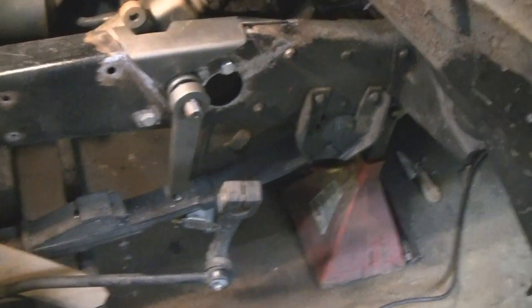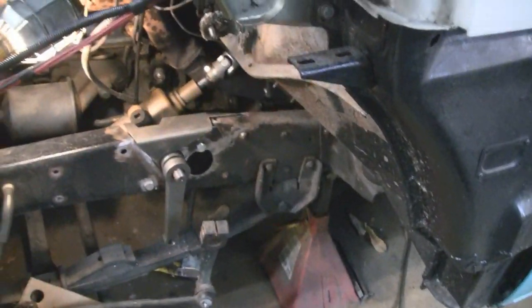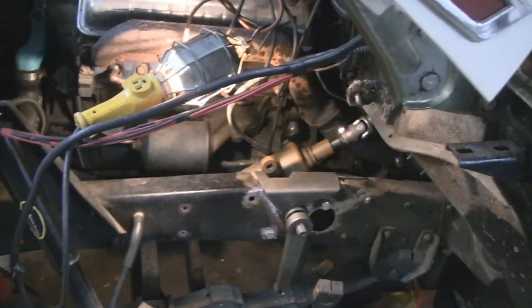So that's what we're going to do today. We're going to try and hook the drag link up and get out from under the hood. Matter of fact, we also took the fender off. I forgot about that. Just to make it easier, instead of having to work on your back. Taking the fender off took like 15 minutes. It was 2 bolts here, 2 bolts here, 2 bolts here, and I think 2 under the fender. So that was easier to do.